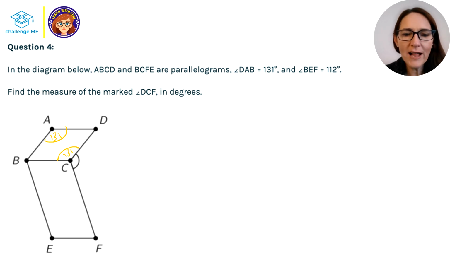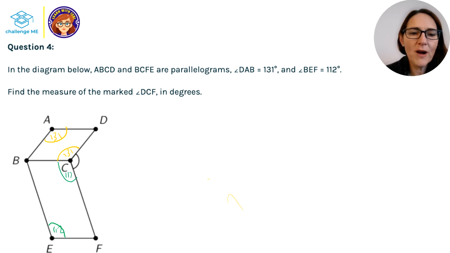BEF is 112. Okay, B to E to F. So we've got B to E to F. That's this angle here. So just in case you weren't sure about how to use the notation, you look at B, E, F in order. The angle always ends up around the middle letter E, but from B to E to F creates this turn here. Okay, so we know that that's 112, and the opposite angle up here will also be 112. So then we've got a full turn there. Let's just put a highlighter on it for a second. Let's show that there is 360.